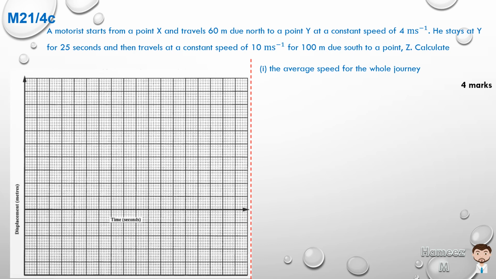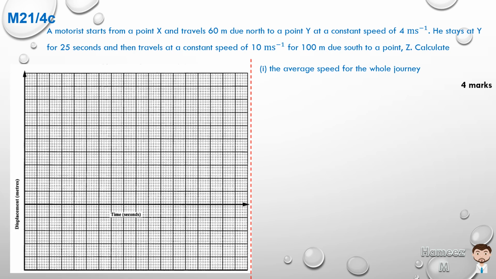So let's bring up a little sketch so students can follow what's happening. And the sketch will be an ST graph, a displacement versus time graph. And what do we know? It starts at X, where we consider the distance to be 0 and the time 0. And it heads due north to a point Y for 60 meters at 4 meters per second. So 60 divided by 4 is 15, so it takes 15 seconds for that to happen. We can draw a green line indicating the movement from X to Y.